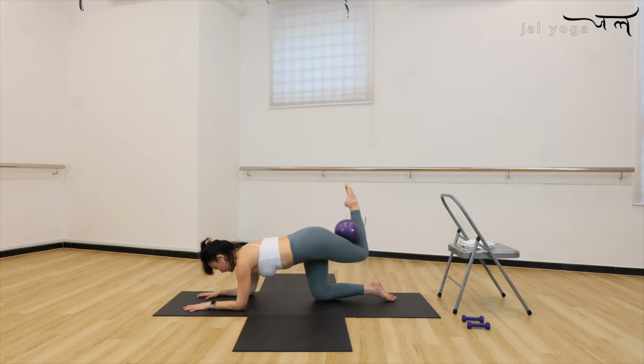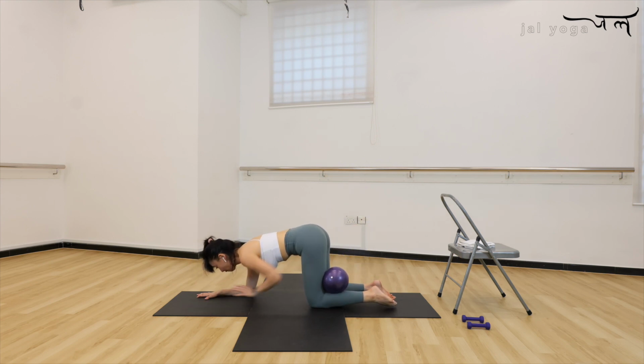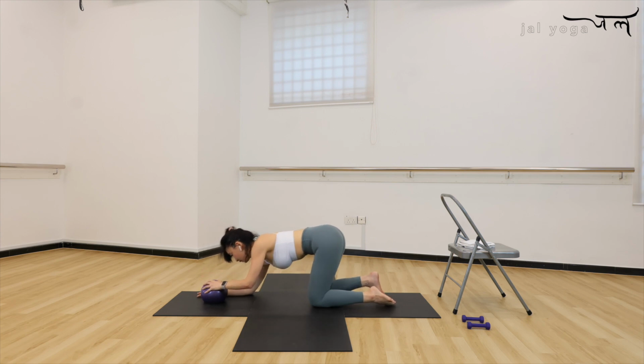Squeeze and lift. 10, 9, 8, 7, 6, 5, 4, 3, 2, and 1. I'm starting to feel the burn too. So we'll start to bring it back and slowly bring your knees back to your mat. Unball and come into your child's pose.